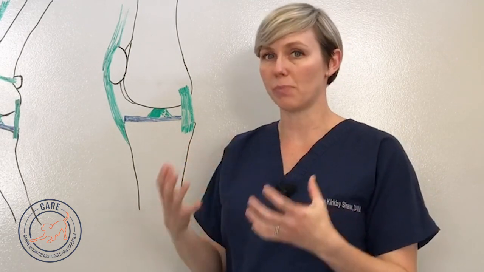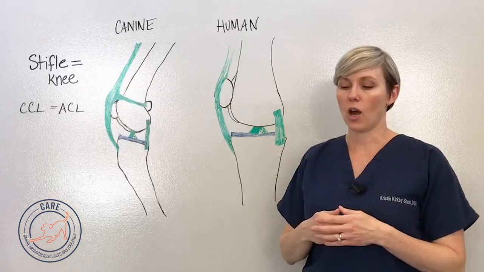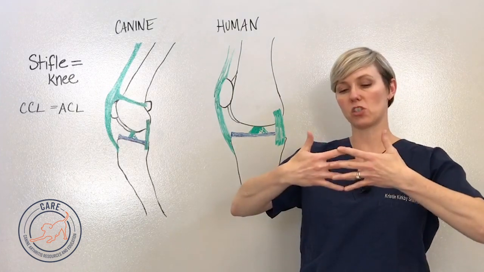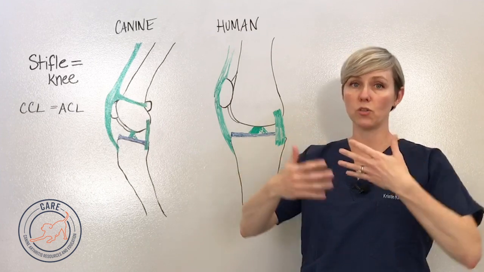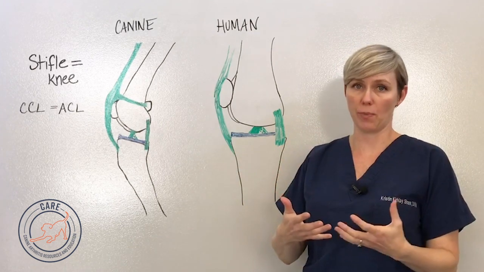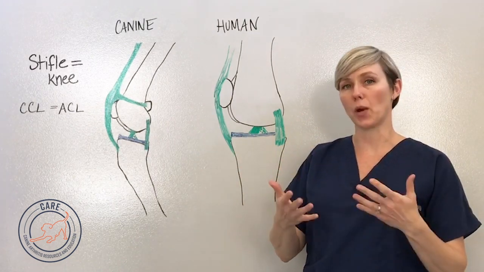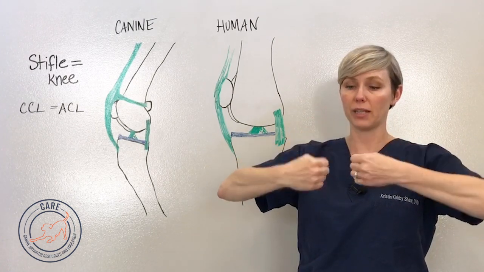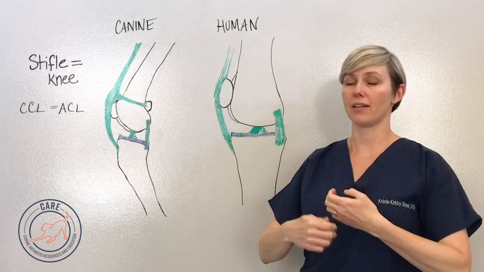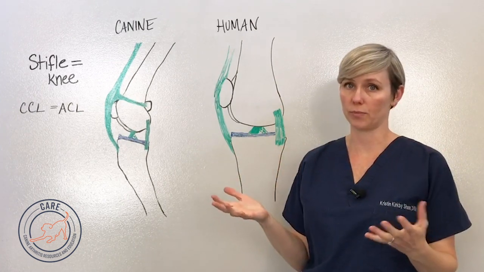So a grade 1 sprain means that it's uncomfortable, it's not normal, but there's no instability in the joint. A grade 2 sprain is where we have stretching, but we have a few fibers that have been disrupted. And with that, we do have some instability, and we still do have some pain. And then a grade 3 sprain is essentially a complete rupture. So those fibers pull apart, and now we have a complete separation of that ligament, and the ligament essentially is not doing its job anymore.